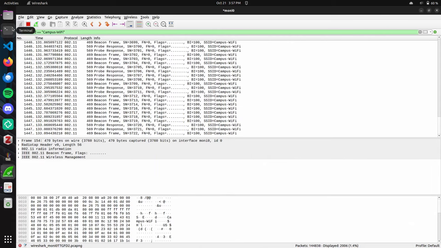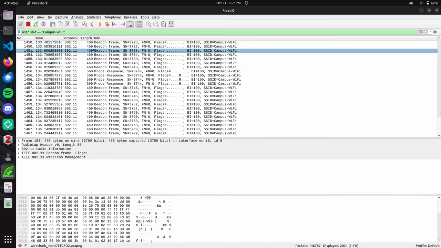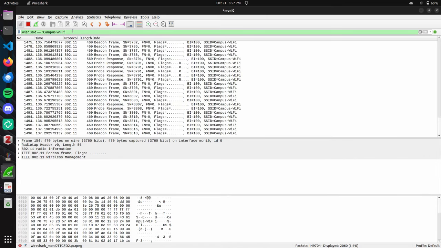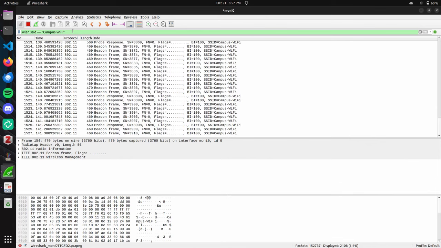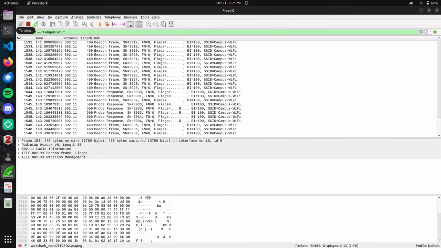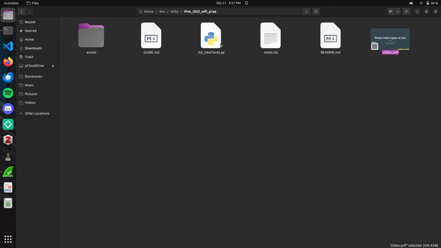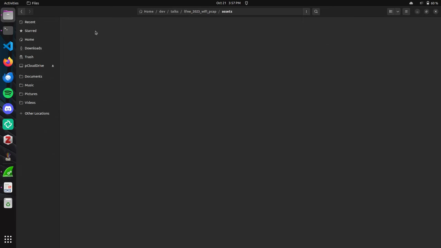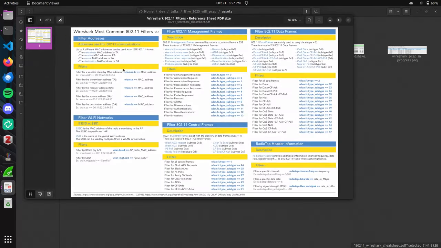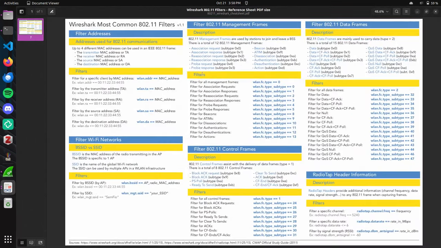Going back to Wireshark, we see all this stuff. Okay, that's great, but we're only seeing beacon frames and probe responses. What we want to do is see something other than that. So I'm going to go in here, and this is me being straightforward and saying that I, myself, with Wireshark, am not the most advanced, so please feel free to suggest things here. I'm going to go and filter on some stuff.